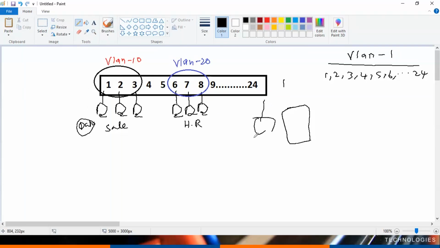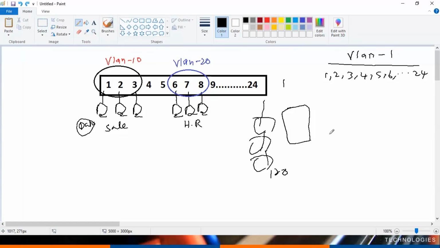Even if switch 1 is connected to 2, 2 connected to 3, 3 connected to hundreds of switches, now broadcast will happen only on ports 1 to 3. If hundreds of switches are interlinked, your broadcast size is thousands of ports, right? But once you create VLANs, then broadcast size is what now? Just 3 ports. If broadcast is happening only within VLAN 10, then can any one user monitor what sales are exchanging? No. Secured access.